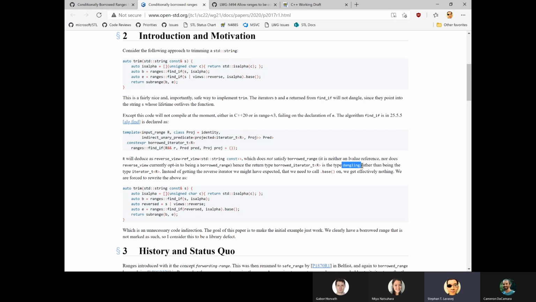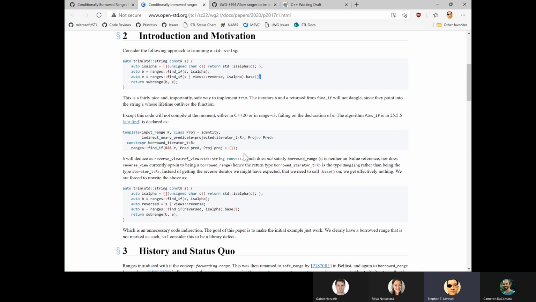So you would get a dangling iterator, because here are the... Okay, so I'm starting to understand the motivation here. We're making a reverse view, but that's really a temporary. It's going to be destroyed at the semicolon. So the question that the ranges machinery is trying to answer is, can you use this iterator that's returned after the given view is destroyed?